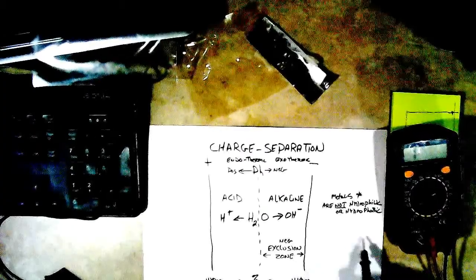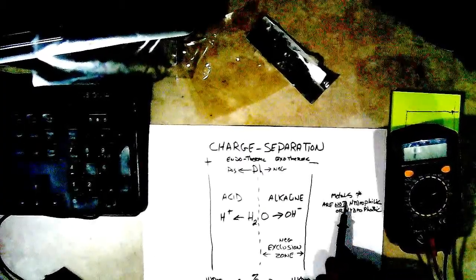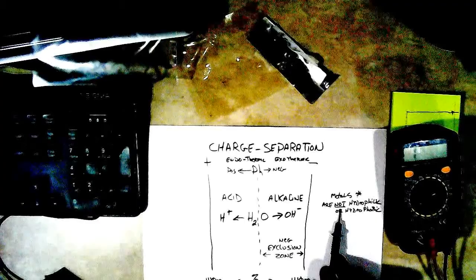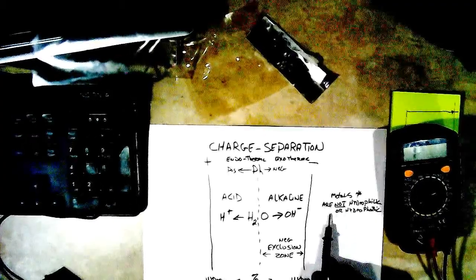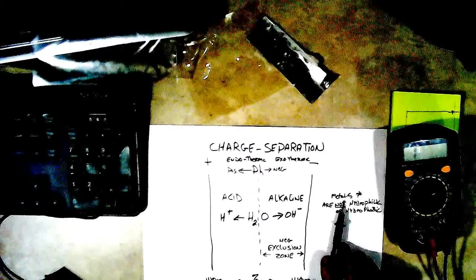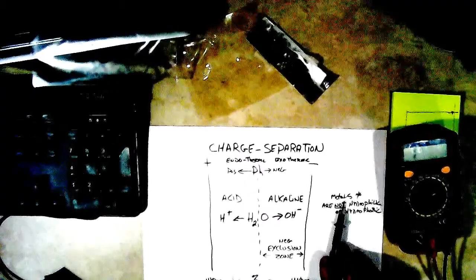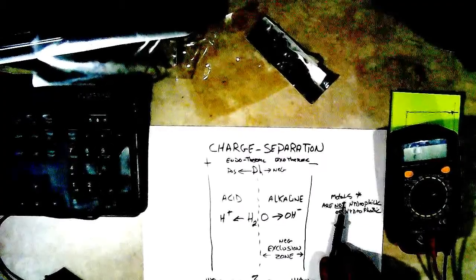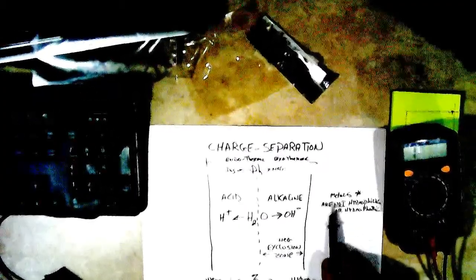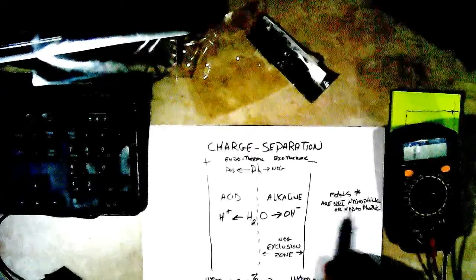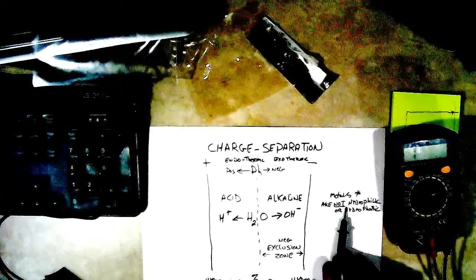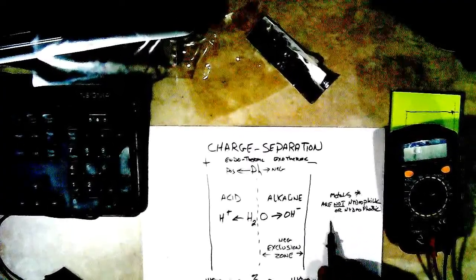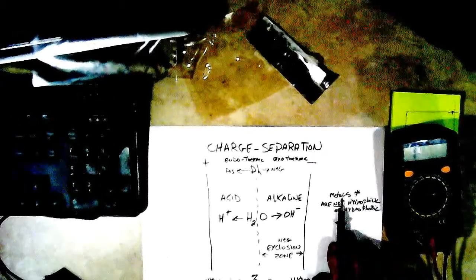But it should be basically the same as the negative exclusion zone. And another inference that we can have from all of this is that metals are not hydrophobic or hydrophilic, so they're actually for a self-charging battery, you don't want to use metals in there. They're good for chemoelectric batteries with regular electrolytes in it, but they're not really good for self-charging batteries. And you can see this is also the trend in all batteries, is to go towards all carbon and get away from metals.